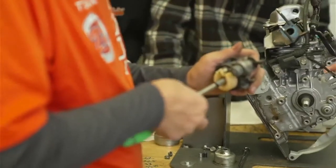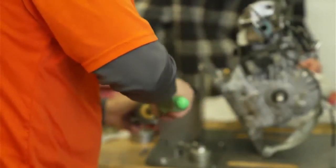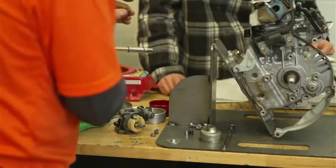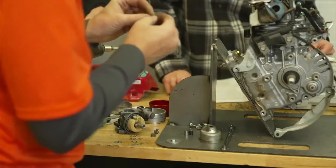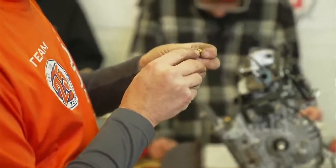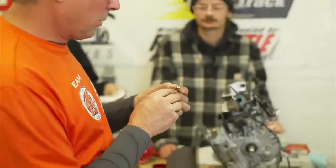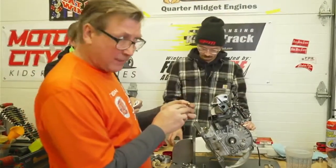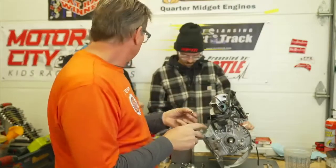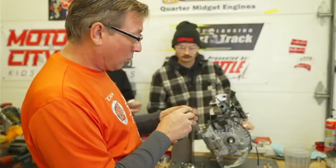I've been in tech before where the jet was considered a non-tech item. It used to say you had to use a Honda jet. The manual now says: main jets will be compared to an OEM factory main jet — so you do have to use a Honda jet. The hole in the middle supplies fuel at full throttle. The only way to lean or richen the engine at full throttle is to change the hole size in that jet. According to the manual, you can drill it to any size.